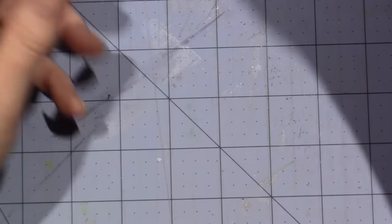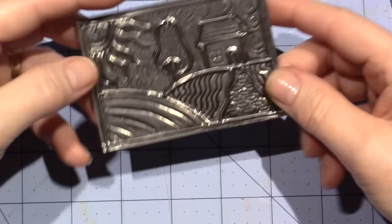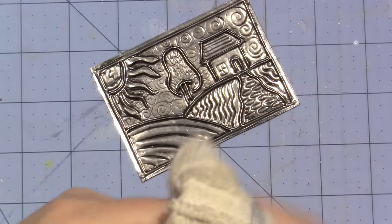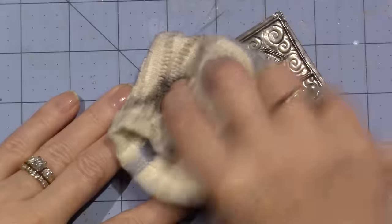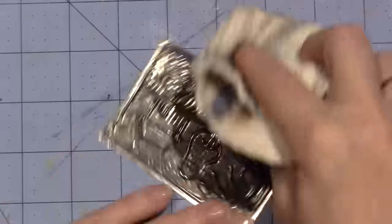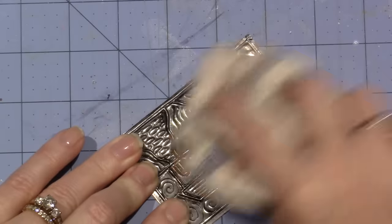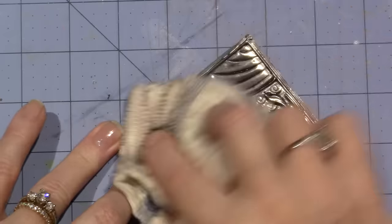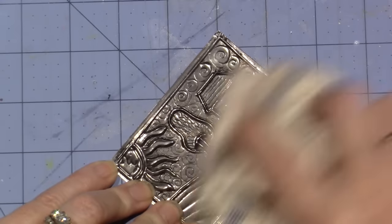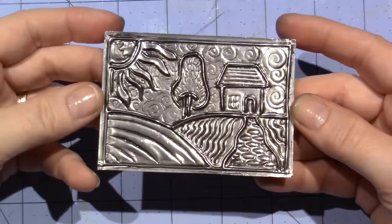Here's my second one — I had to try zentangle on it. This just has black paint on it, but if you take an old dish towel and really give it a rub, it brings out the shine and luster of the metal. Alicia really recommends pewter if you're going to get into this. I used to do tin foil, but look how beautiful the luster is on pewter — it's just gorgeous.